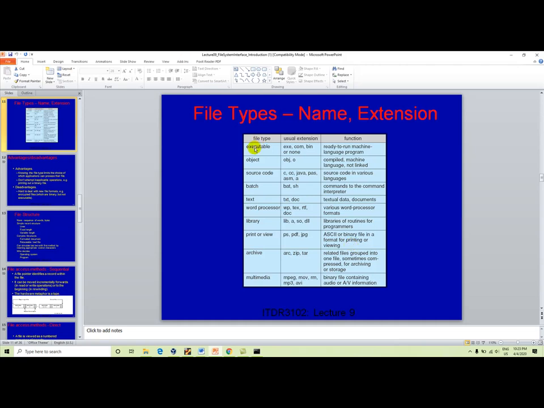In some operating systems like Linux or Unix, the file extension is not mandatory. It uses a different mechanism to manage these different types of files. So this is what you have to understand from the file types.